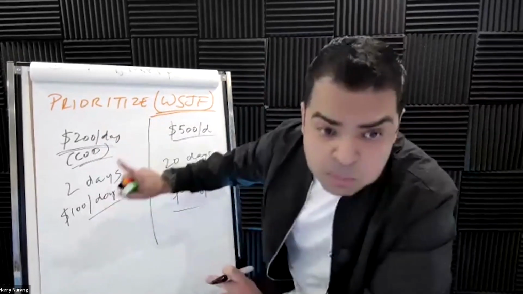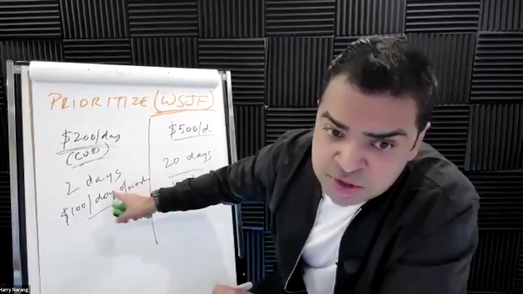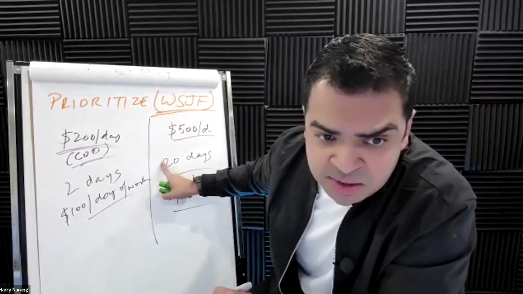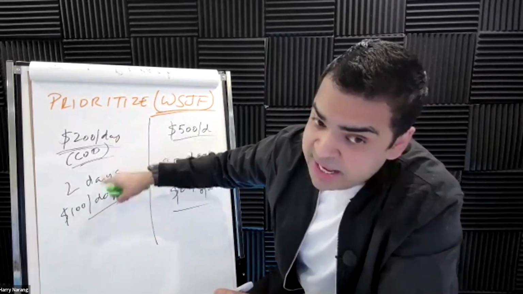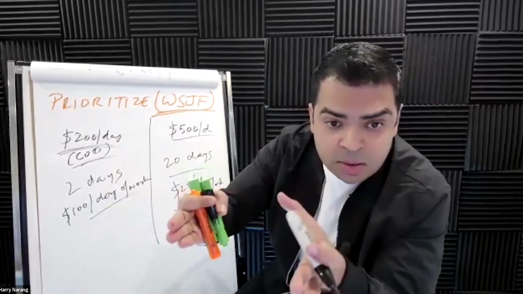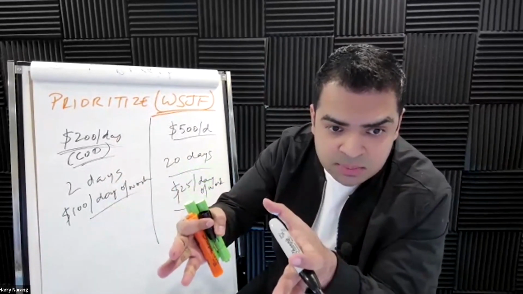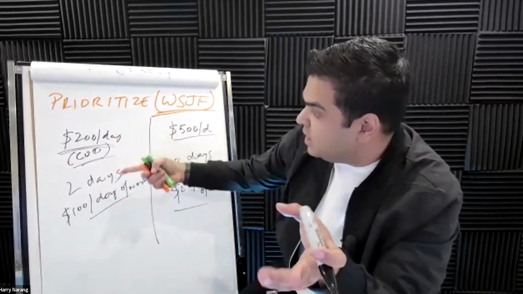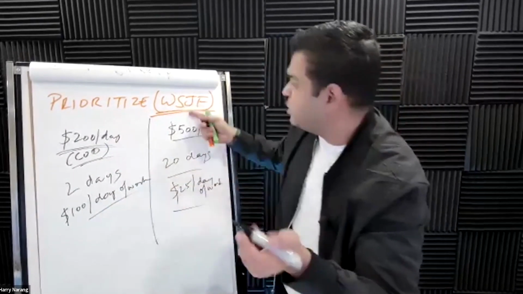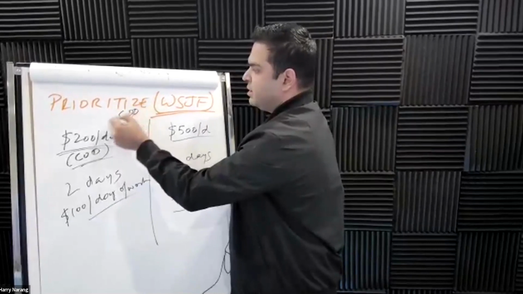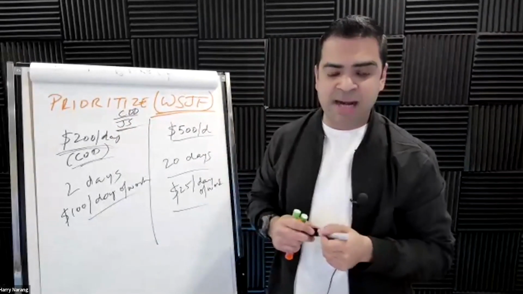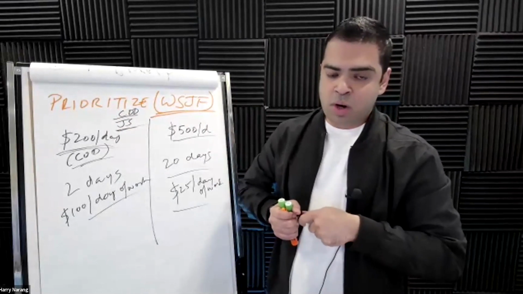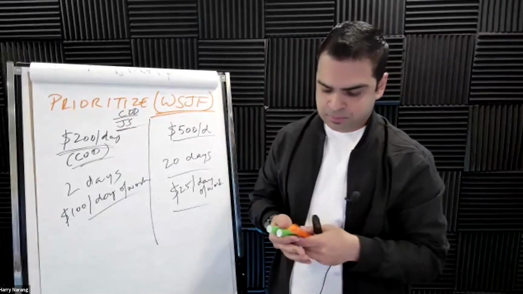Now she's going to do both. She's not answering the question which one to do. She's answering the question which one to do first. Because at any given point, you can only do so much. With me? Now, what we just did over here is basically what weighted shortest job first is. So cost of delay divided by job size associated for that specific work item.